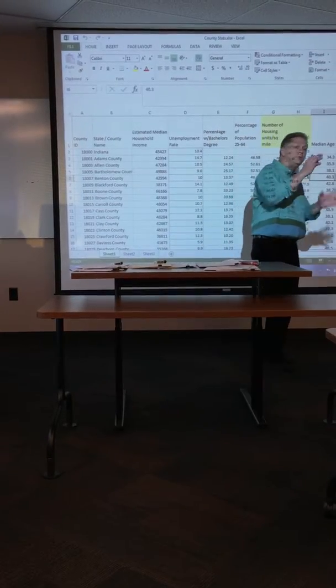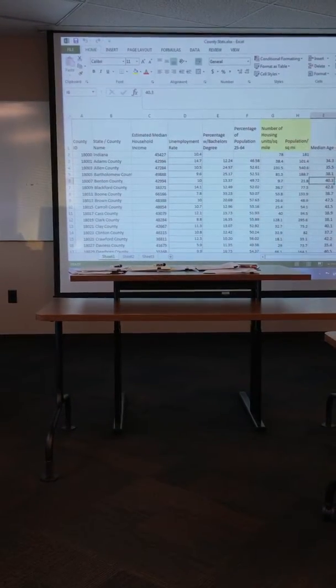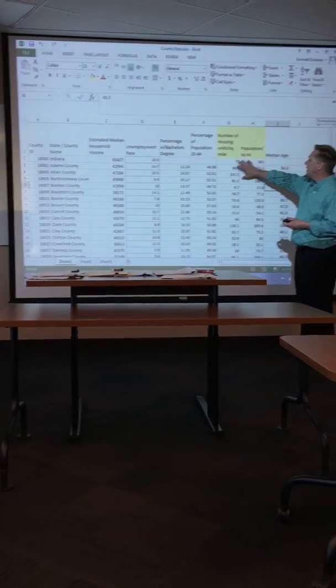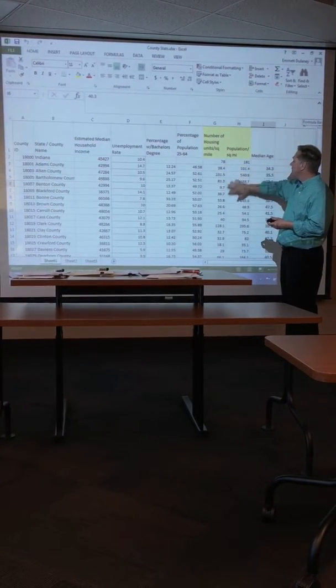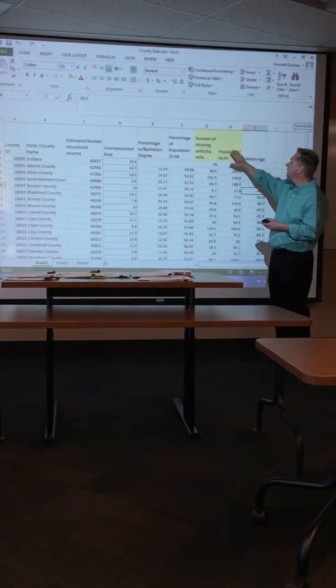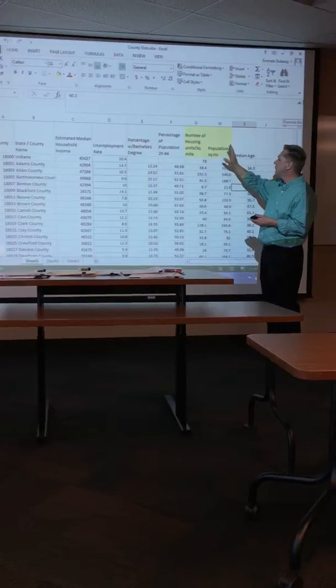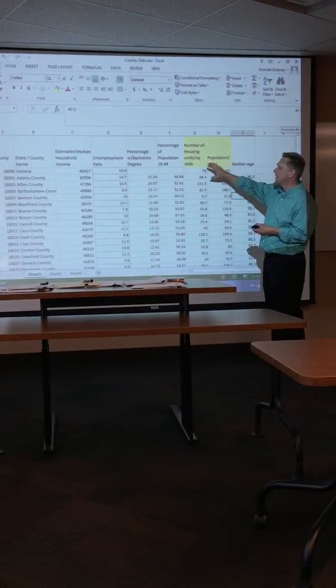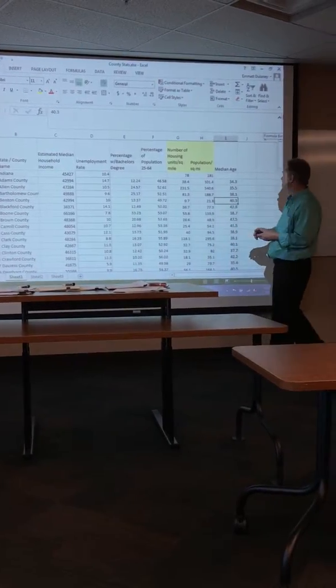Now, I had to do some tweaking to be able to get these numbers. You can't find that specifically. So what I had to do is take a percentage of the housing units within the mile, do some calculations and such, and I came up with these two values. I kind of coded them in yellow. I'm not sure if one is measuring similar to the other. I'll play with that and see.